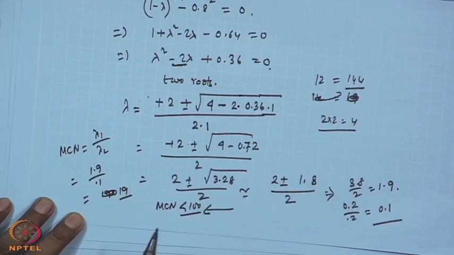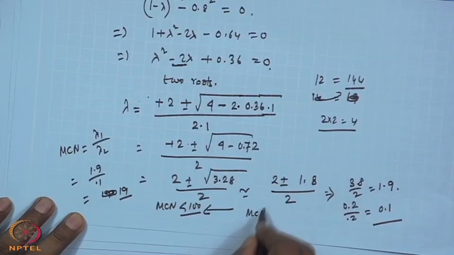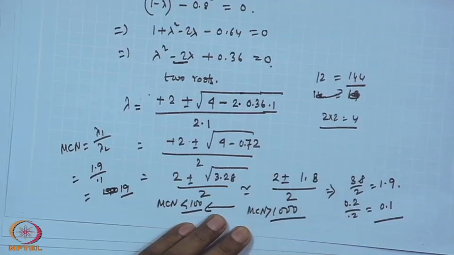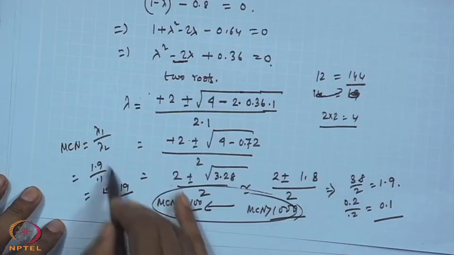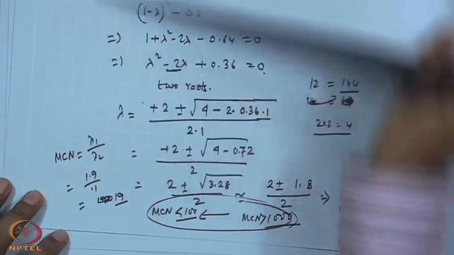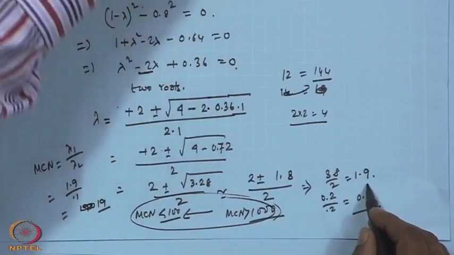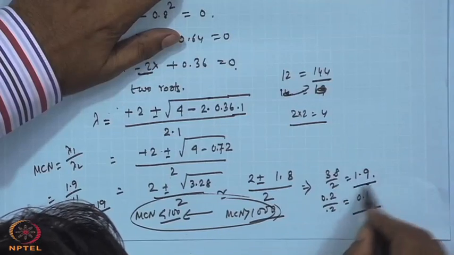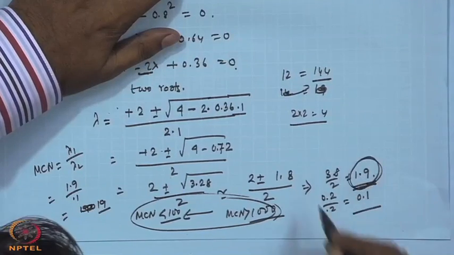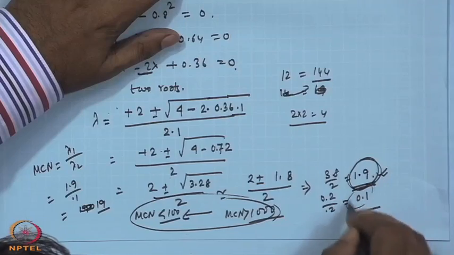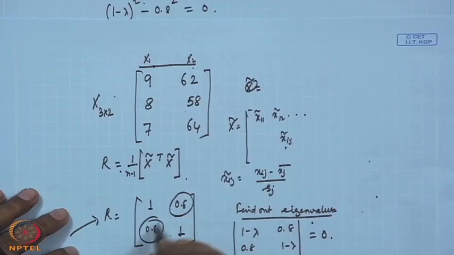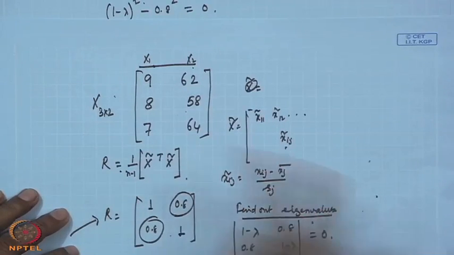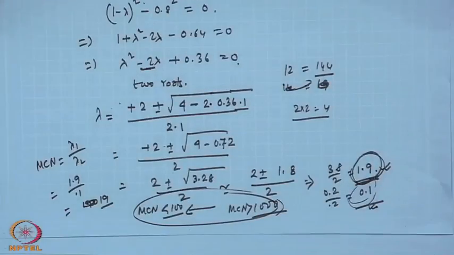That is what is given there. If the multicollinearity number is greater than 1000, that is a serious issue. So, then what will we do? We will go by this logic. As I am able to see, there is 0.8 and 1.9, one of the dimensions, the variability explained is much higher, the second one is much lower. So, should I go for regression, or should we reduce the dimension and then go for regression? What will be your issue?